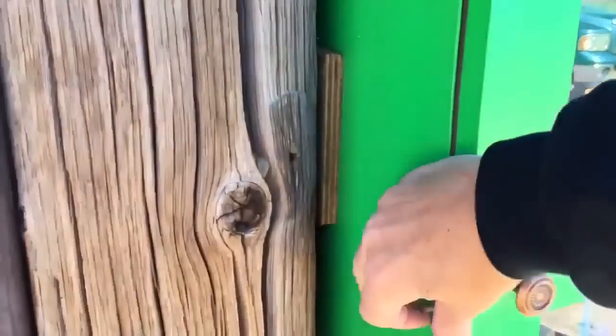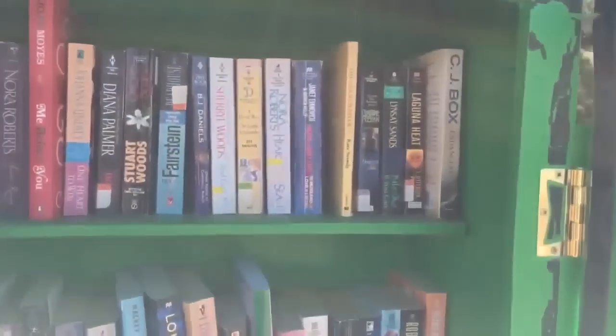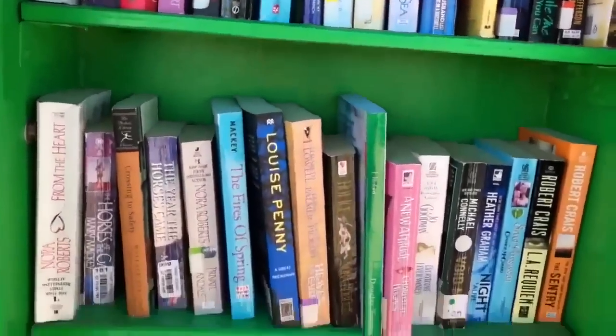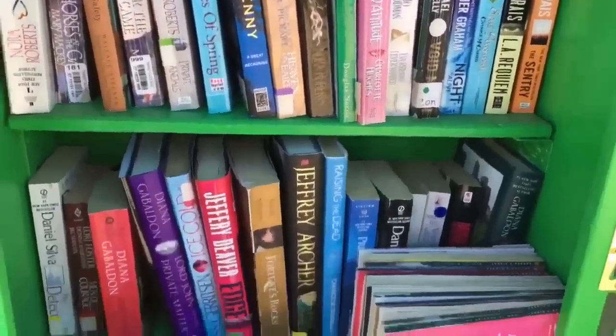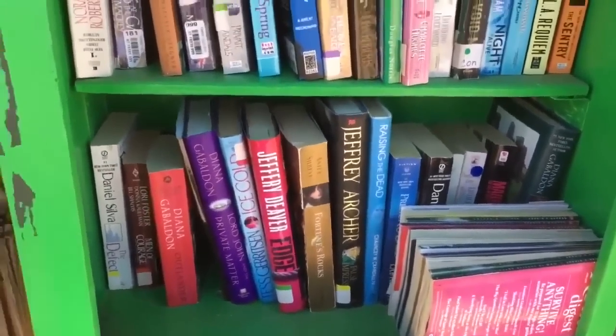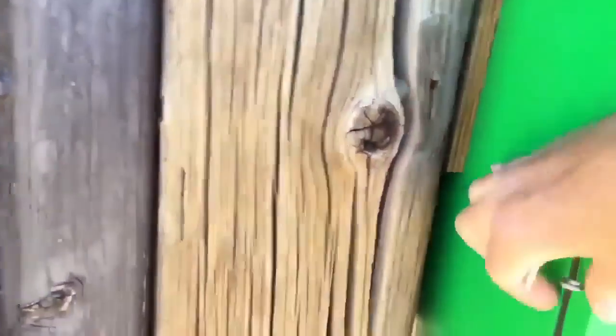So there's a little hook on here. Let's see what they've got in here. I think this is really cool. If you want to trade out some books, you can come over here. Doesn't look like there's any children's books. Maybe we'll have to fix that, bring some children's books out here, donate to the box. But that's really cool. So we've got our own little library out here for the property owners.